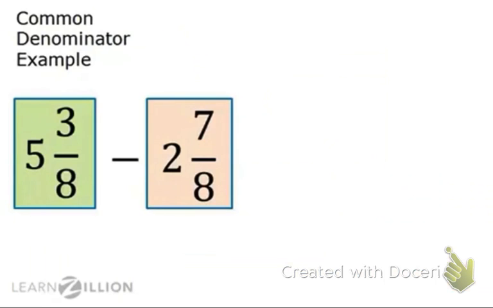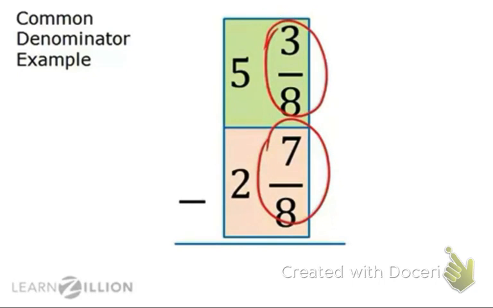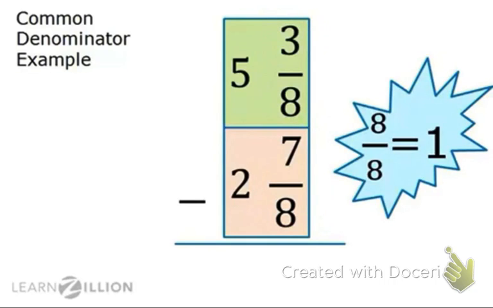We'll return to our 5 and 3/8. From that, we will subtract 2 and 7/8. In order to regroup easily, we will rewrite the fractions vertically. Now, we will start on the right, much like other times we subtract using place value. It'll be easier to subtract the 7/8 if there are more 8ths here in the fraction above it. We can regroup from the 5.